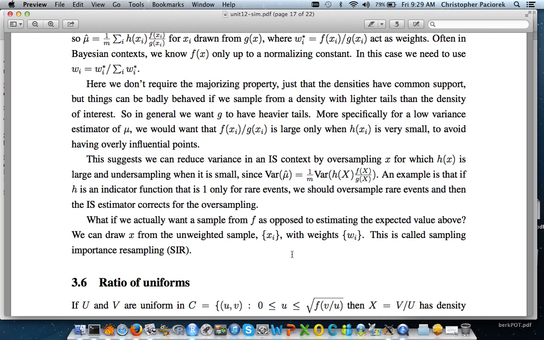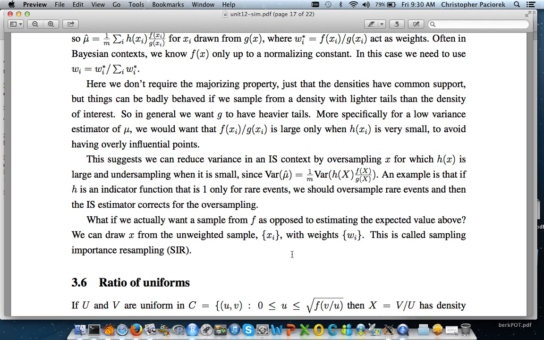So inverse CDF is one way to do that, if you can calculate the CDF and then invert it, but you can't always do that. And particularly that's going to be harder as you get into higher dimensions. So often we end up only being able to sample from certain tractable distributions, and then we need to use tricks to correct or adjust things so that we're actually sampling from the distribution of interest.